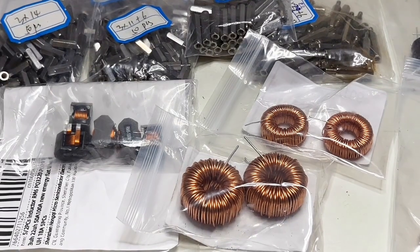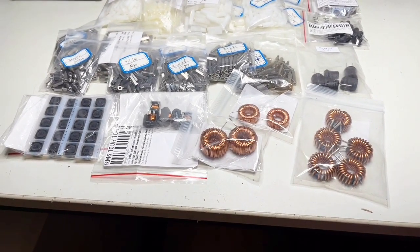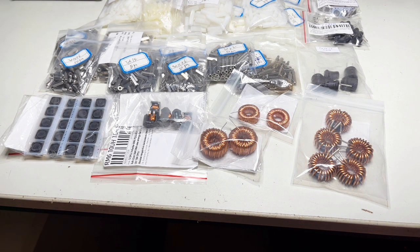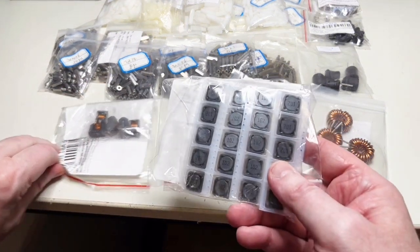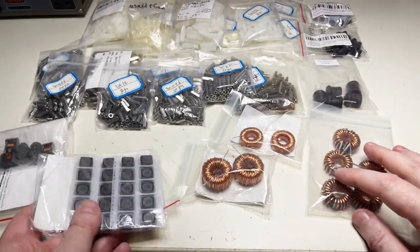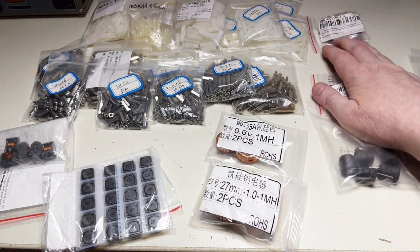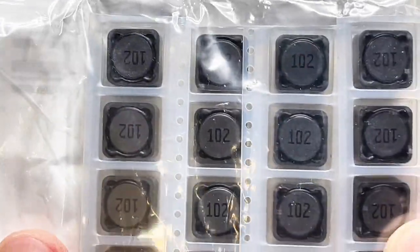next. Now we have a whole bonanza, like David Jones would say, of inductors. As I said, when I am buying stuff, I buy many variations that I think I can use. So for the beginning, I needed some 1 millihenry ones. Let me see which are the 1 millihenry ones. Yep, these are the ones. That's 10 millihenry. Okay, the rest is 1 millihenry. So I bought many variations just for testing.